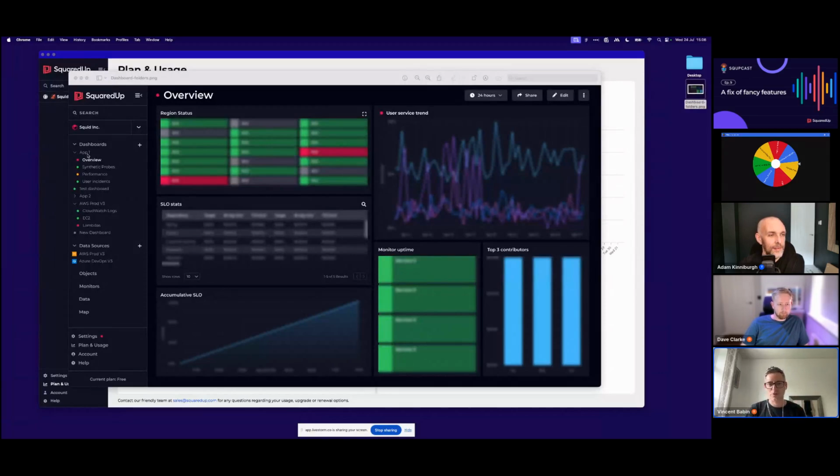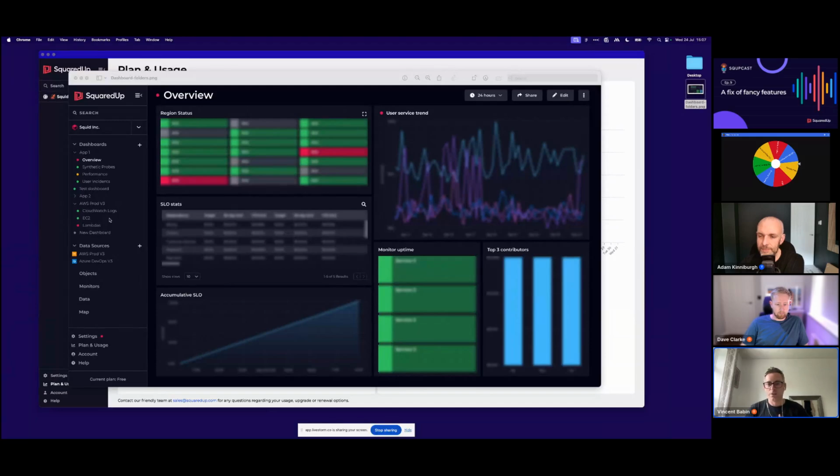basically when you start up with SquaredUp, you will connect to your data source. Data sources will give you sample dashboards out of the box. If you connect to, say, AWS, you might get a bunch of those, maybe 8 or 10. You might connect to Azure DevOps and whatever. So you end up with, very often, quite a lot of dashboards on the navigation on the left. Basically, dashboard folders let you very easily organize your dashboards into folders.